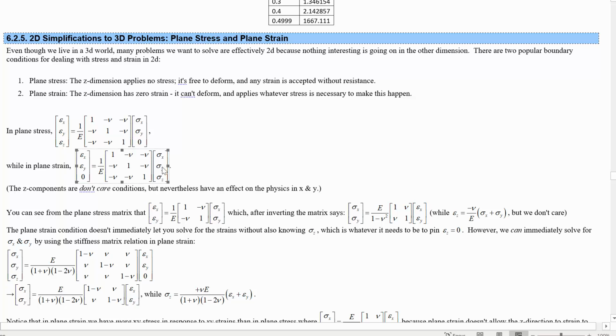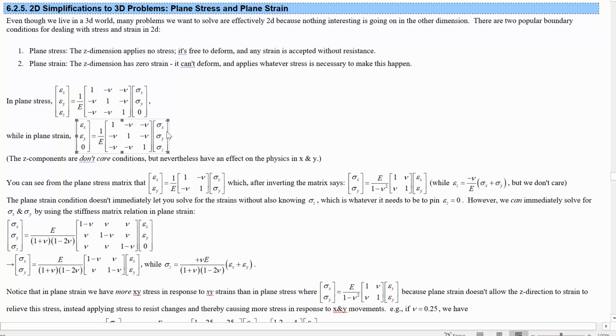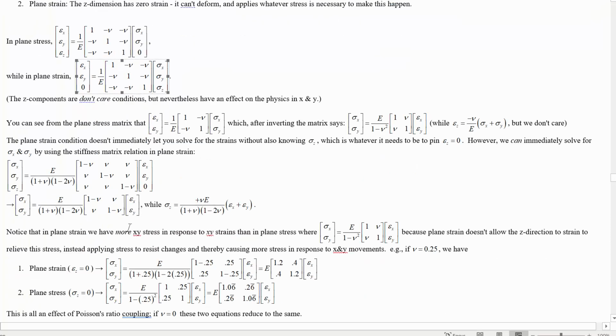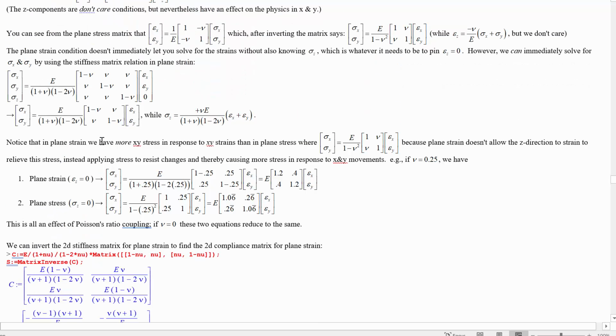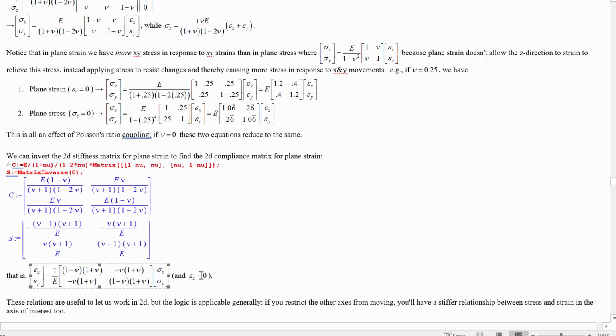And like this, it's hard to see what matrix you would use, but if we jump instead to writing it in terms of the stiffness matrix, we can carry out this multiplication and find a two-dimensional stiffness matrix. And then if we want the compliance matrix, we can just invert that. So now in the domain of no strain in Z, the plane strain boundary condition, we have this as our compliance matrix.